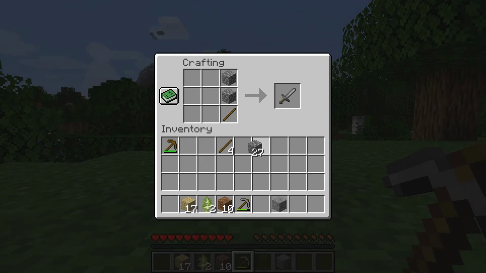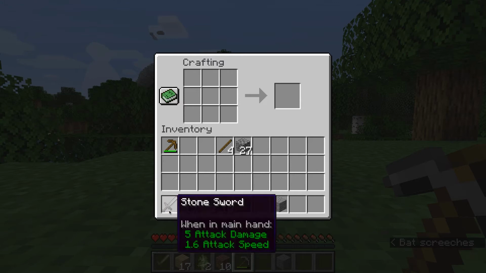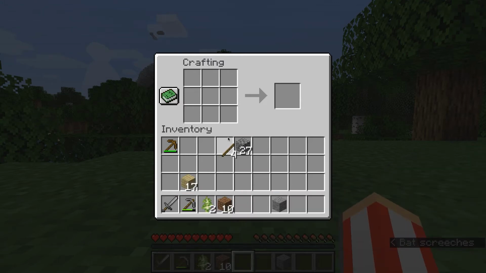So I'm going to make a sword by using this recipe. I already have the pickaxe. I also want to make a shovel. I also want to make an axe.